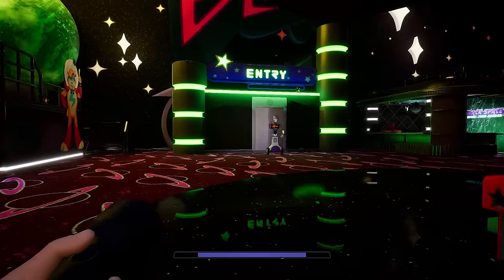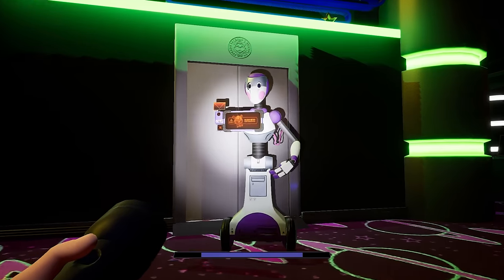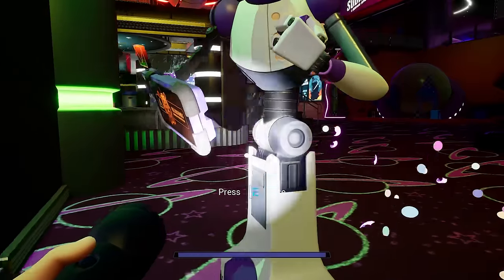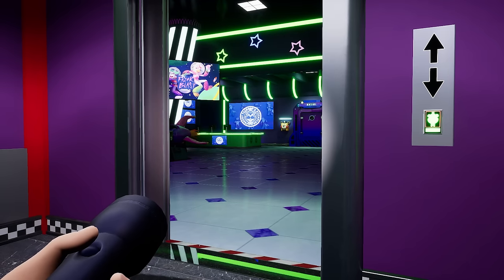So first we have to make our way to Fazer Blast, which is just down from Salads and Sides, and is on the left side if you are looking directly at the stage. When you are in Fazer Blast, you can go talk to this bot here, give it your party pass, and it will let you in. You can bring Freddy if you want to, but it's not required.